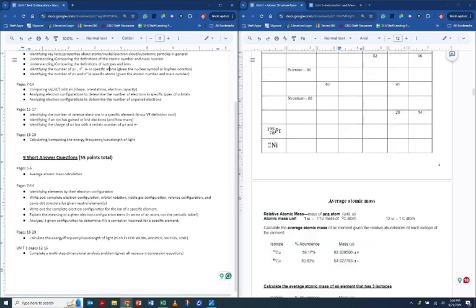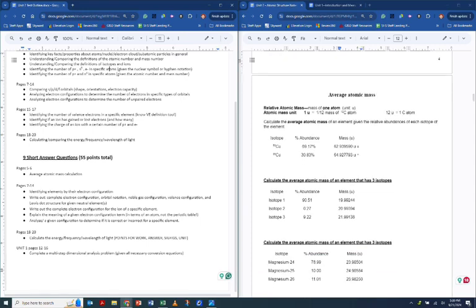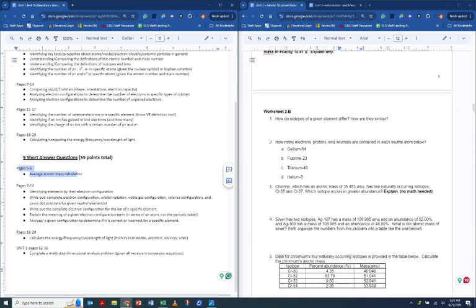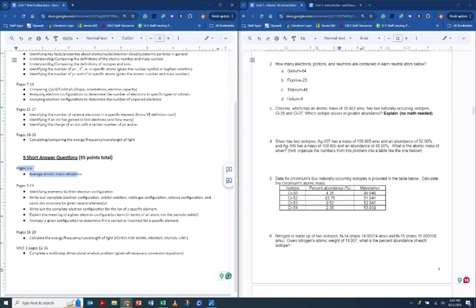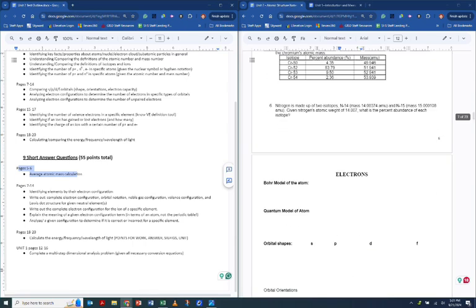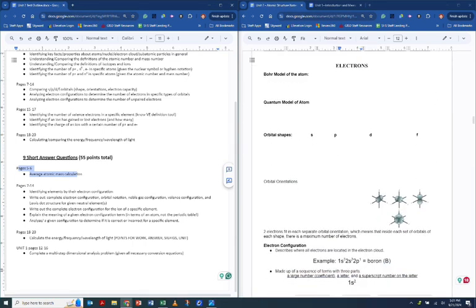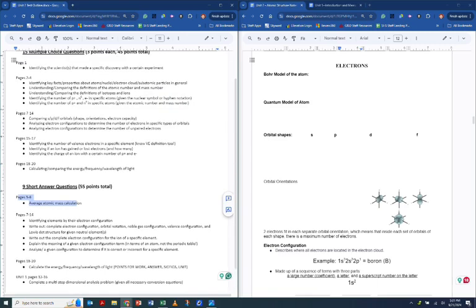Now, pages 5 and 6 are actually not in the multiple choice section. You're going to see the average atomic mass stuff in the short answer section only. So I'm going to scroll right on past that for now, but you can expect to see a nice little table to solve for an average atomic mass problem there. And then, of course, there is a whole bunch of our electron configuration stuff in both sections.